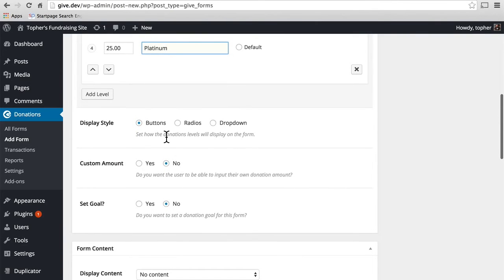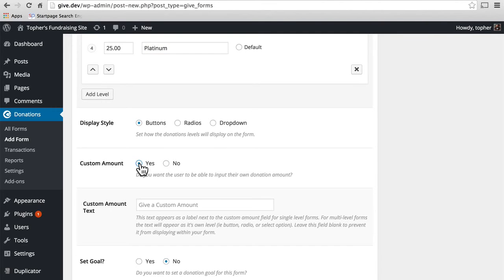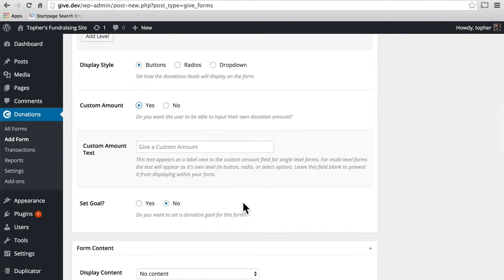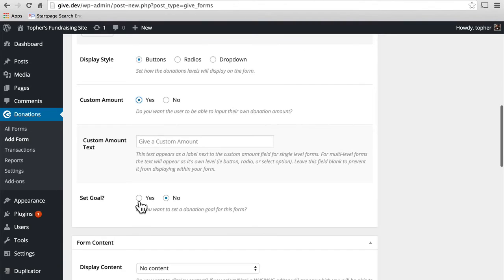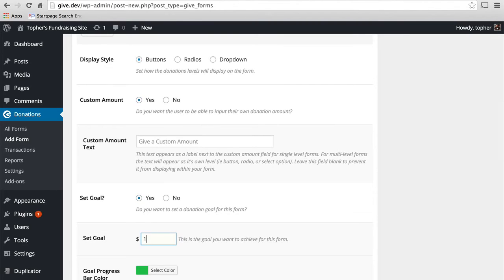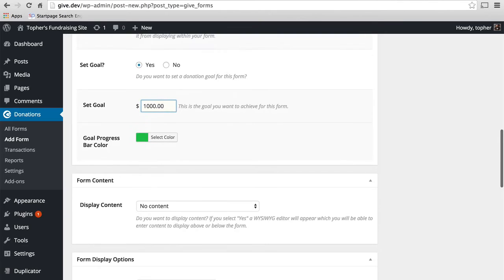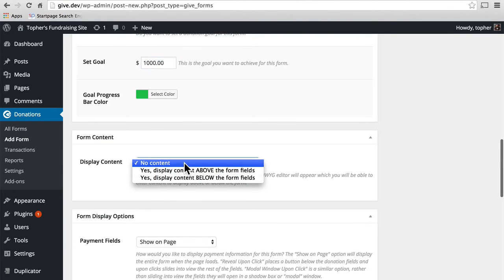Now we can choose how these options are going to show, and we'll go through all of them and show you what they look like, but we'll leave it at buttons for now. And we also want them to be able to enter a custom amount, and we'll leave the text at the default of give a custom amount. And we'll set another goal here of $1,000 again. And now we can choose to display some content.